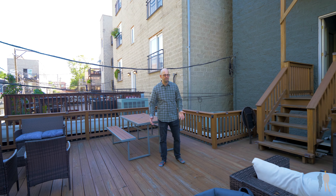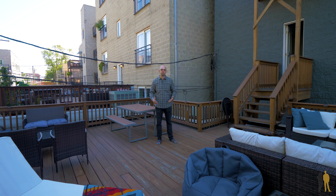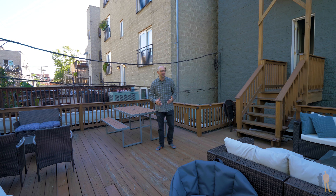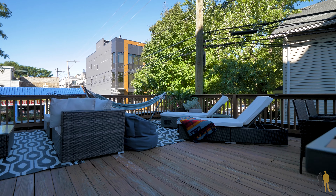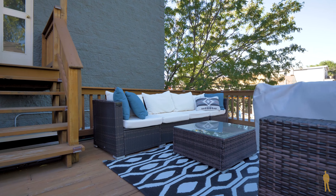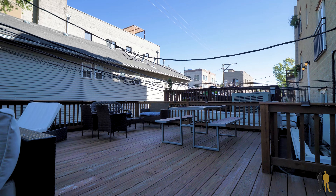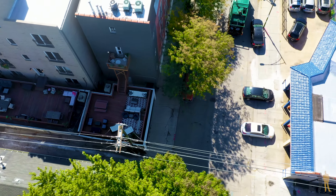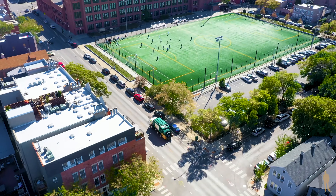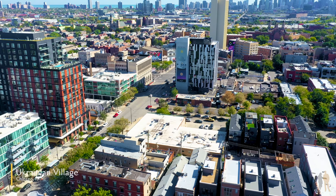We just walked straight out the back of the house where that second bathroom is, and you walk straight to this beautiful garage rooftop deck. It is common, but the simple fact of the matter is it's directly off your unit, which makes it completely convenient. It's big enough to have four different areas — sunning, hanging out, having drinks. I love it, and it's also on Paulina, which makes it quiet too.